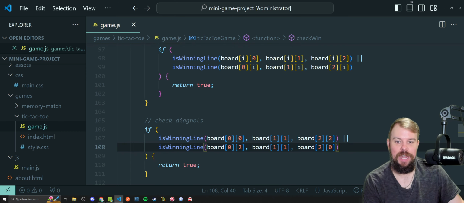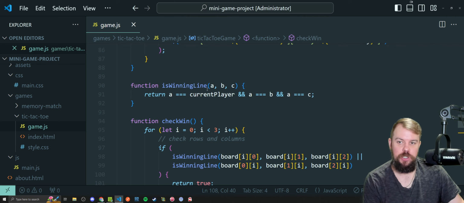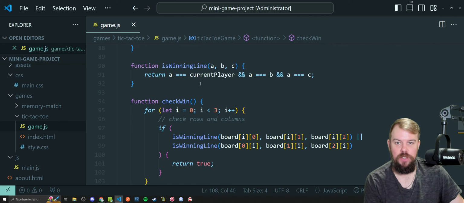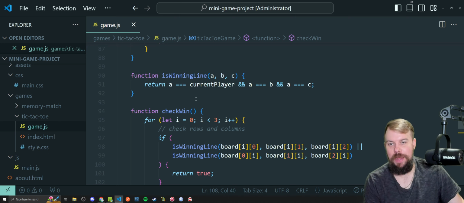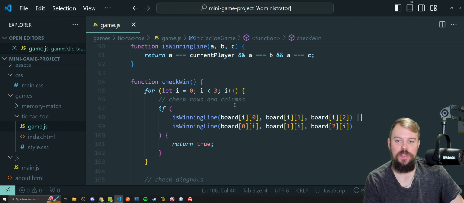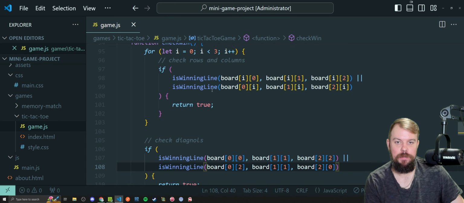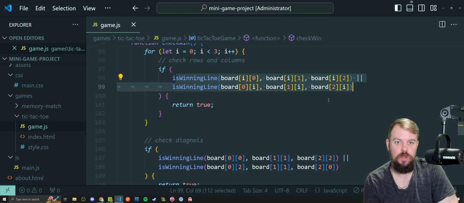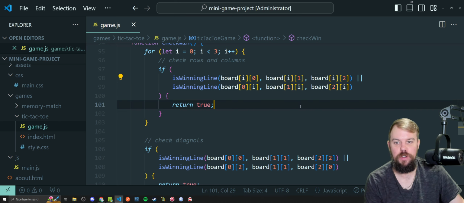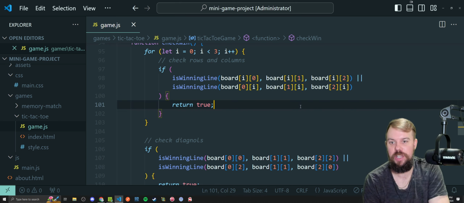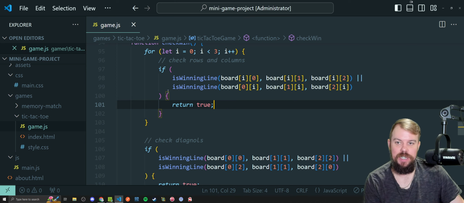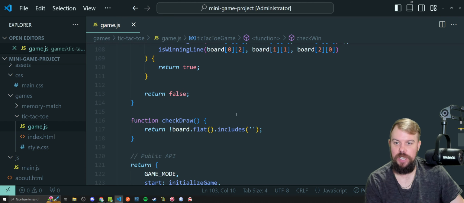It cleans up like the actual logic of checking and winning the game. And all it does is report to us a true or false value on this condition, saying, hey, if the values of the board or the cells we're passing in all match up in a row, that's got to be a win. And that gives us the ability to now write these quicker and cleaner down here when we begin adding more rows and columns to like our advanced board, for example. If you have a slider that can grow or shrink the board, this will make it a lot easier to conditionally run out these is-winning line functions, and it'll get a lot cleaner.